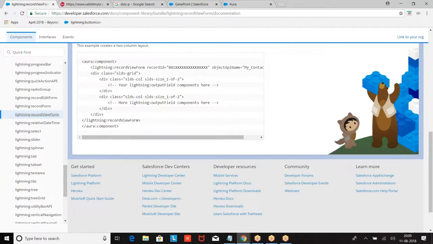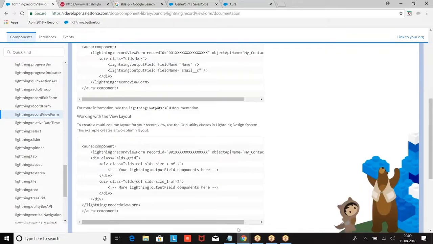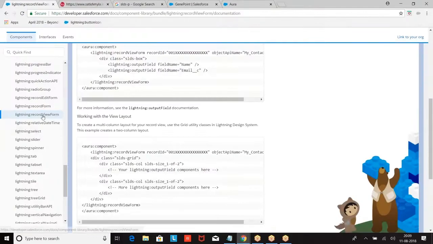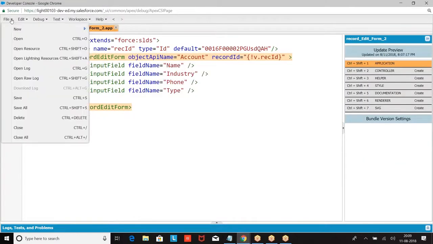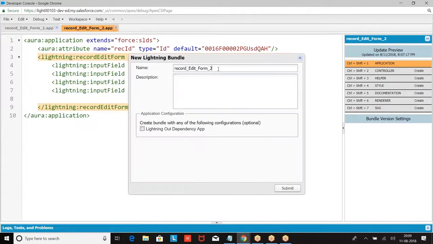Now, okay, let us go back to the view form. Let us take the first example. What was the component name? Record view form. Now if it is a detail page, view means detail format. If it is an edit format, we give input.